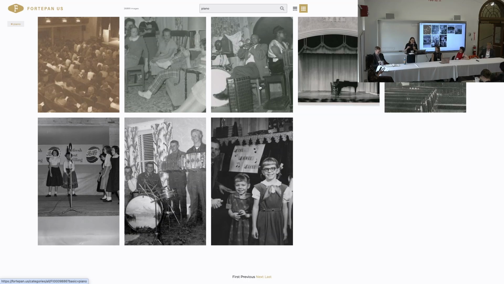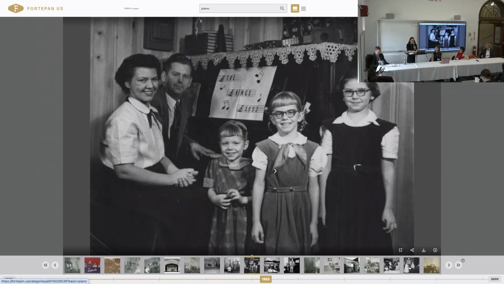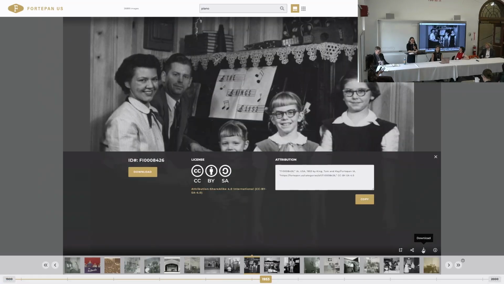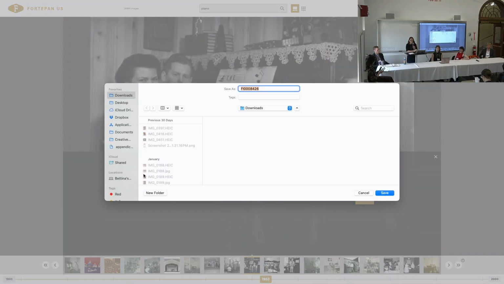We scan every photo at high resolution. Every image is released to the Creative Commons with a CC BY SA license. Every image is downloadable for public use. We have artists wheat pasting photos on buildings. We have people who are using these images for calendars, for book covers. It's really exciting. They're using them in the classroom, and teachers love it because they don't have to ask permission to use the images. So it's all part of the archive.